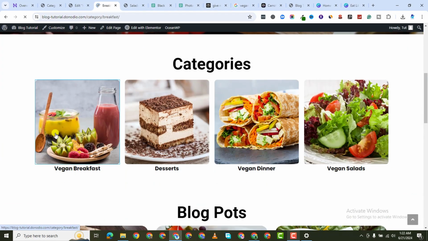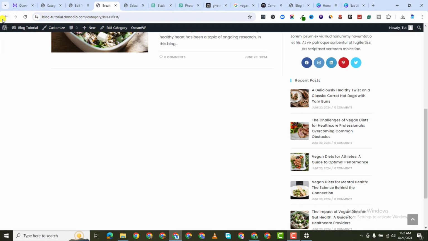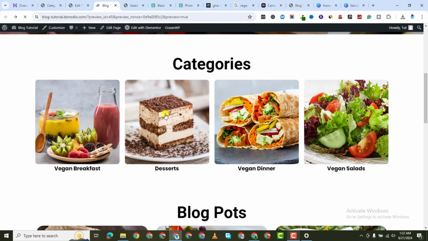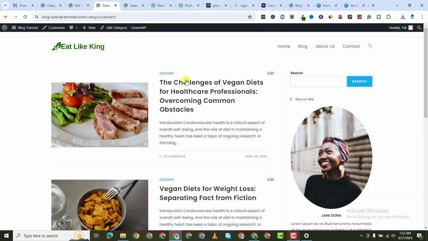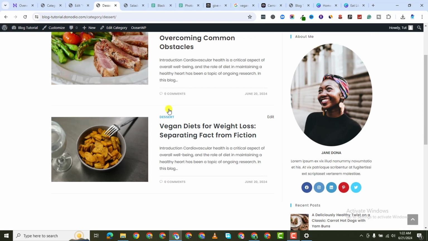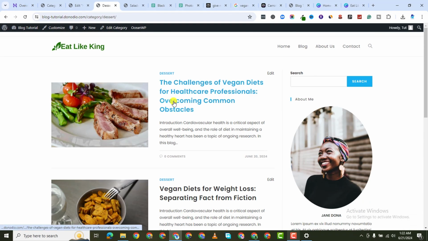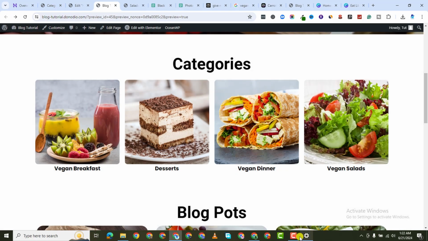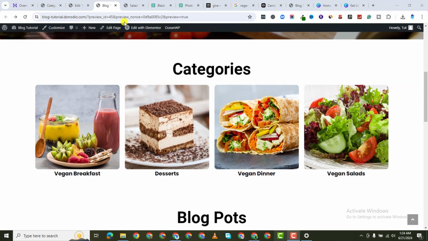So if I click on this, it takes me to all breakfast recipes. If I click on this, it takes me to all dessert recipes. So that is how it works. So the next thing we want to do is check on the mobile responsiveness.